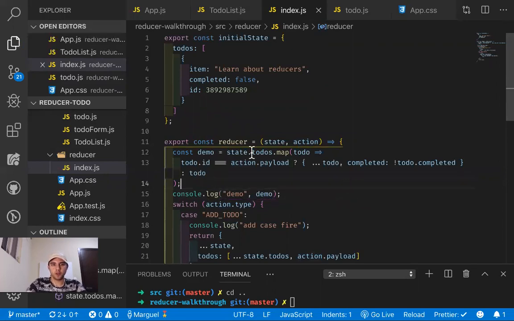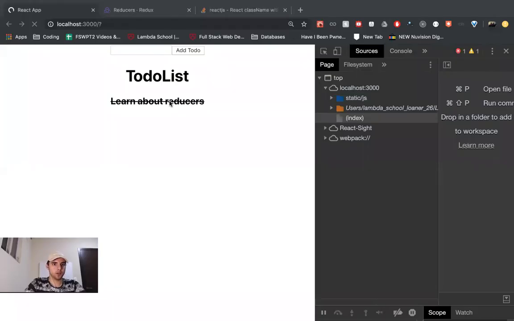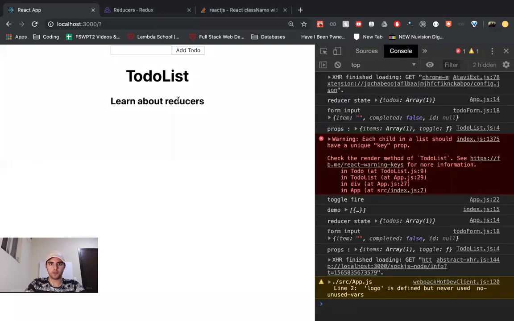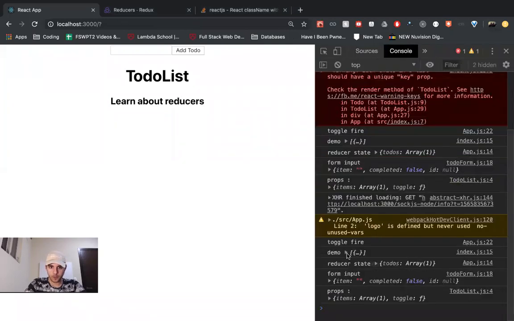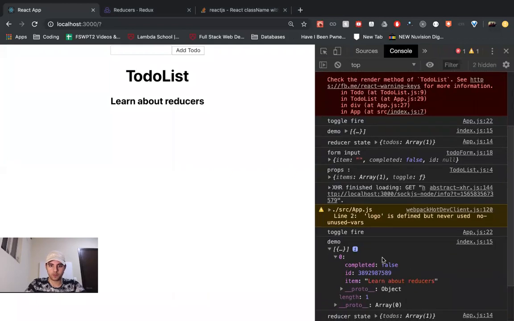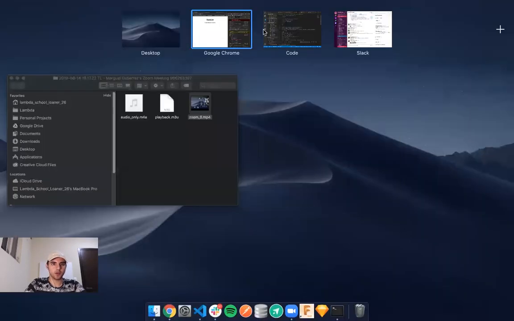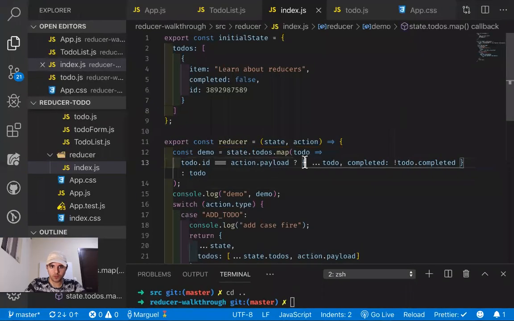So basically what this is doing, if we click on it and go to console, so yeah, pretty much I want to demonstrate it. So map returns a copy of the array, but the way it returns the copy, let's say you have an array with 3 items.